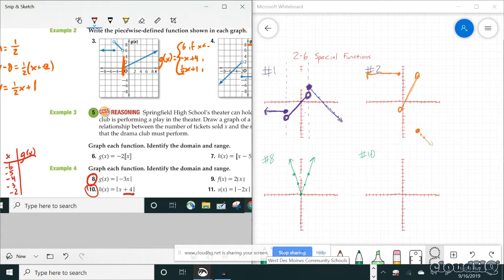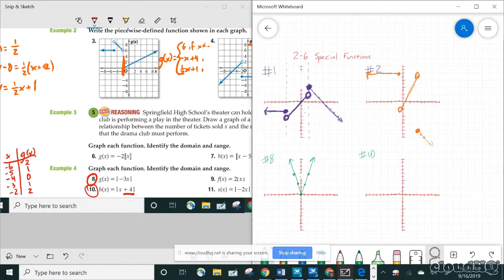So -6 plus 4 is -2, and the absolute value then is 2. -5 plus 4 is -1, and the absolute value is 1. -4 plus 4 is 0, and the absolute value is 0. -3 plus 4 is 1, the absolute value is 1. -2 plus 4 is 2, absolute value is 2. So I do see some symmetry, which is a good sign. So then I come over here, and let's graph that. And we get our absolute value function.